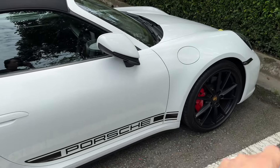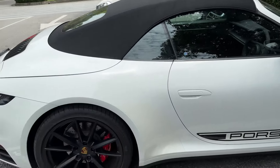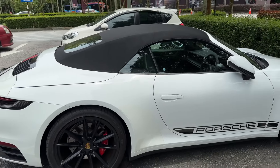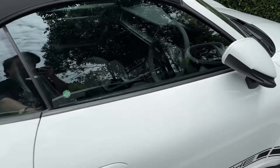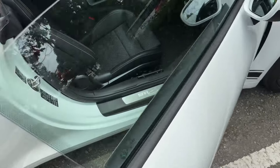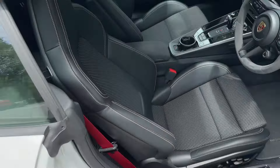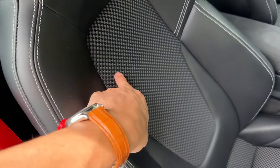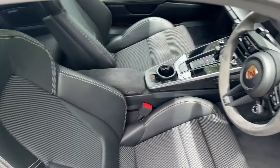Porsche logo. I'm not going to go into full details on the exterior because you guys have seen many pictures and videos about the 992 already. But generally it's a pretty decent looking car. It has comfort access so the handle pops up like that. Interior is very nice too — I like the combo of black colour with the checkered. It kind of elevates the whole interior without actually being too gaudy or too colourful.